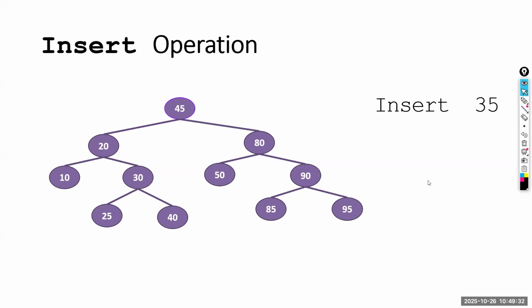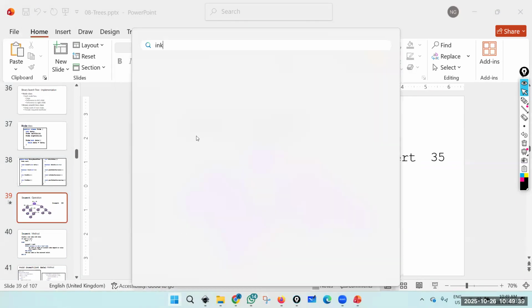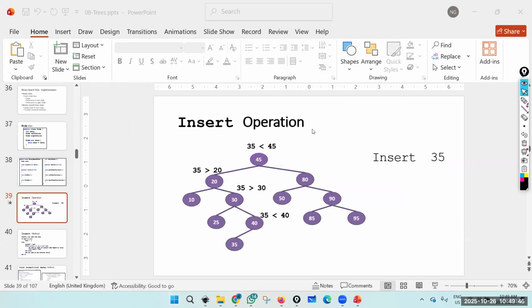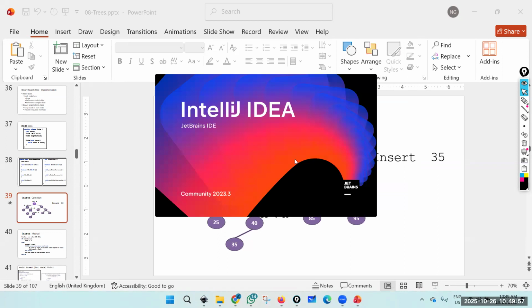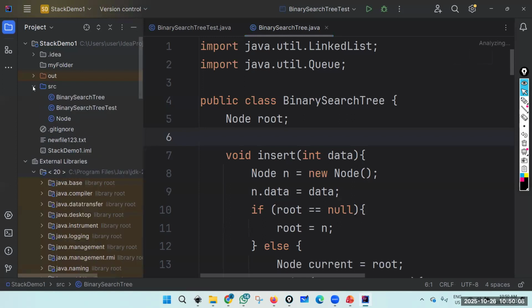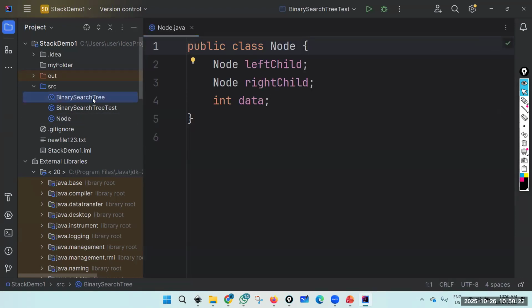So let's see which one we have implemented. Right, so we implemented the node class, and then we start implementing the binary search tree.